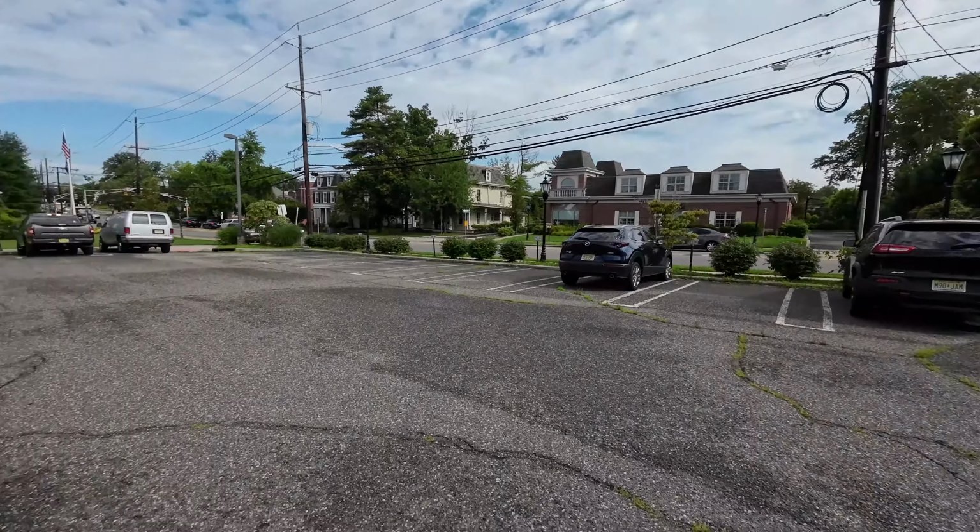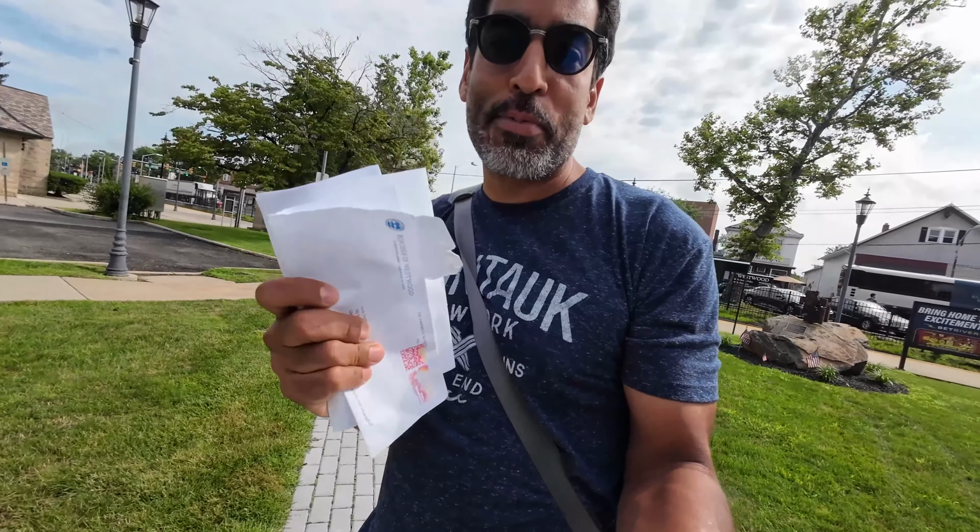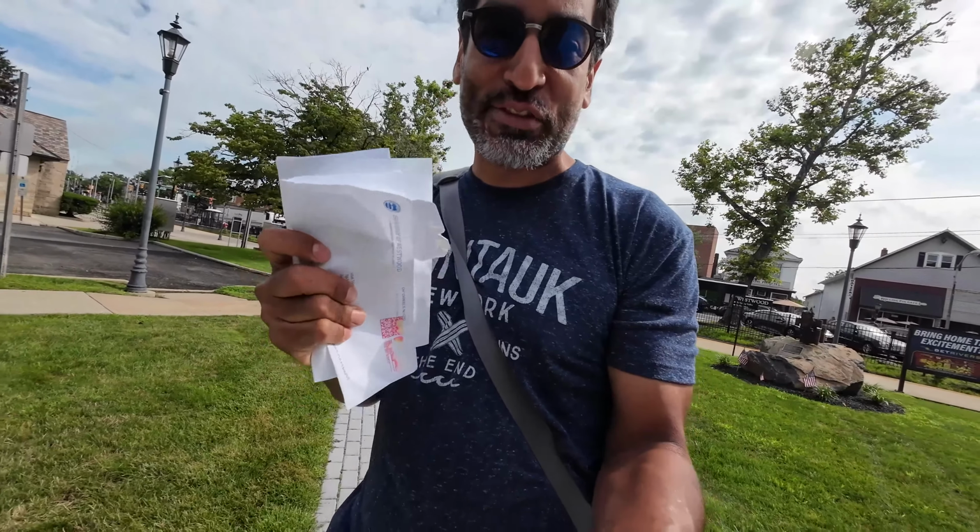They might, because remember, there's a time limit on the permit. The permit only lasts 30 days. But it's been raining on and off for the last 30 days, and I'm hoping that traffic-wise, it's going to be okay. The train station is really beautiful. I'm just holding on to my paperwork. My permit says I can fly.